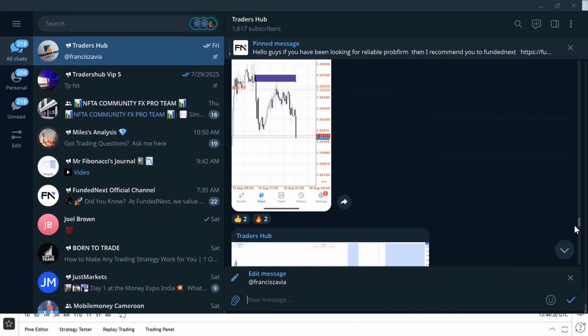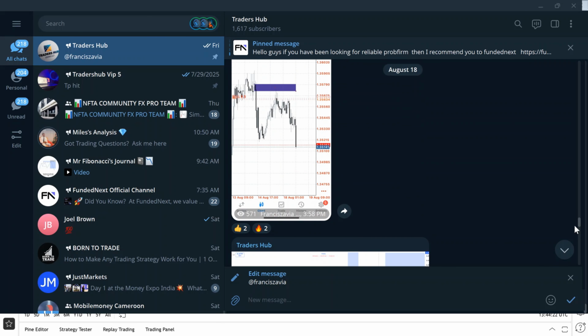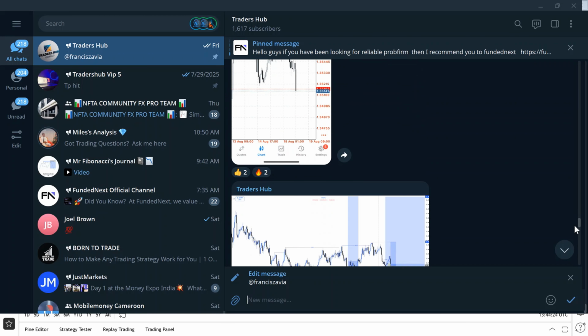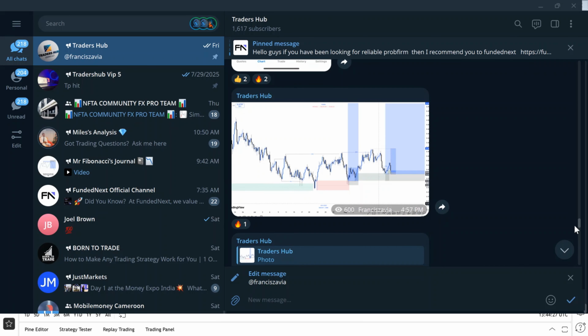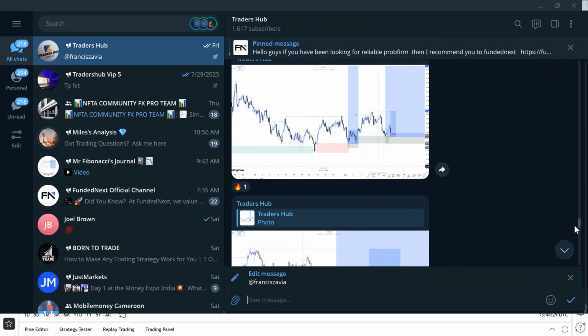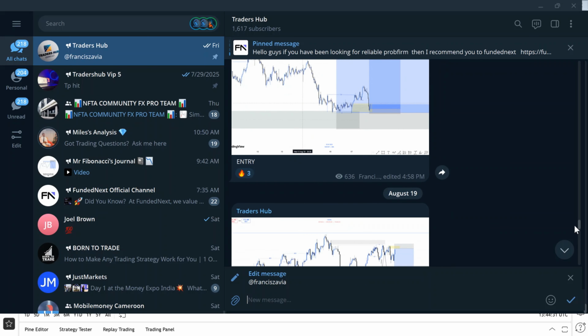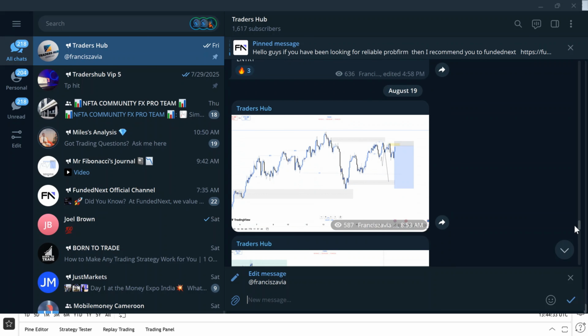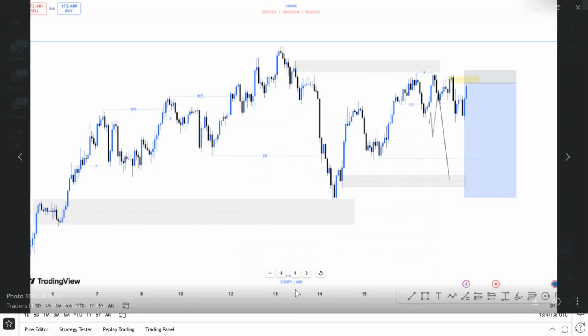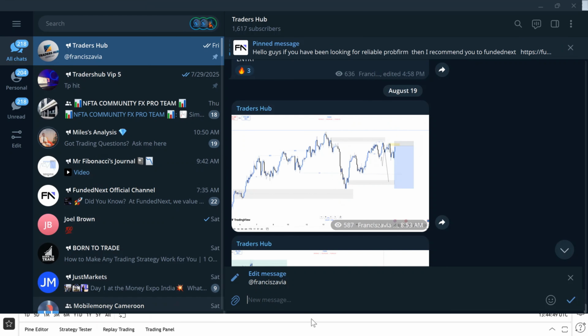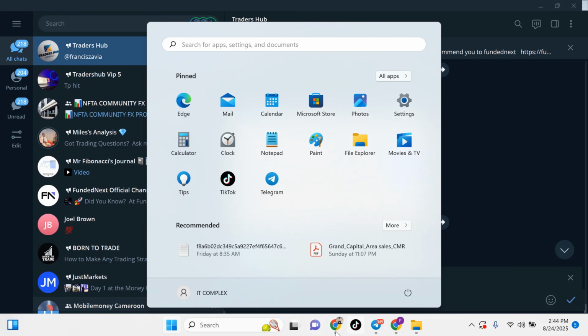So basically, that was the execution. This was my execution for the GU trade. And yeah, so this was the AUD CHF trade that came back to entry before the disaster. Then we have this trade here. So this trade was on GBP JPY, sorry, on Euro JPY. So you can rightfully see here that's Euro JPY, and I sent this in the Telegram group. So let's go back and see what happened with this setup on Euro JPY.